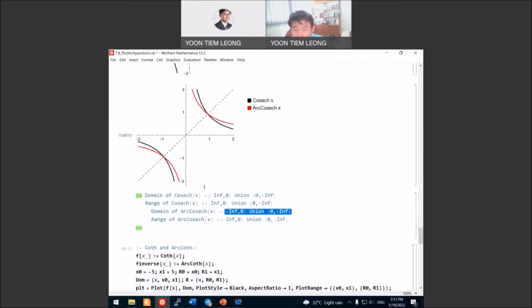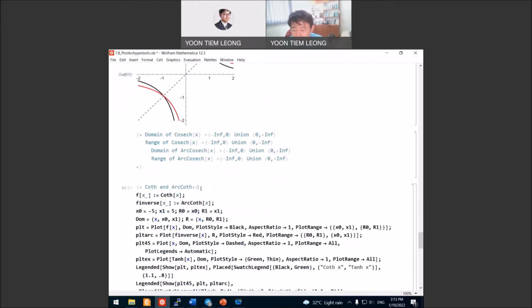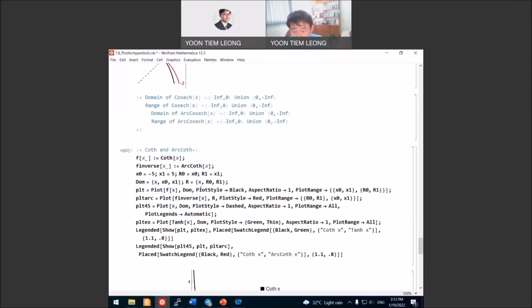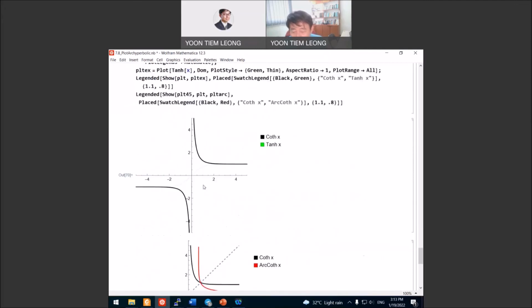So that is for the arccosecant, and for the cotangent functions, it looks like this. So this is the cotangent function, right? The hyperbolic tangent function is like this. So the reciprocal of it gives you the hyperbolic cotangent. So the hyperbolic cotangent function will behave like this. And again, the hyperbolic cotangent function is a one-one function.